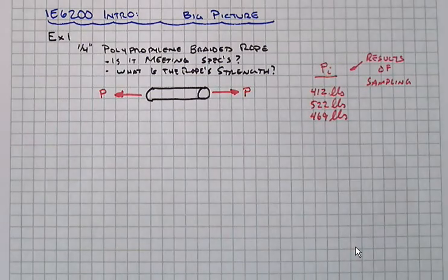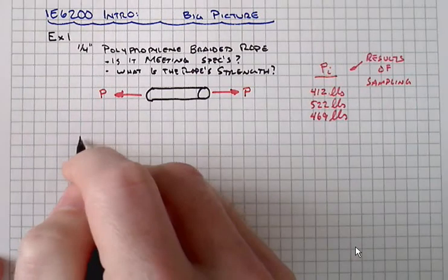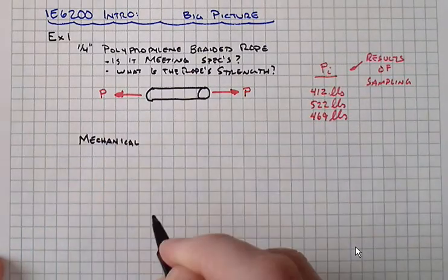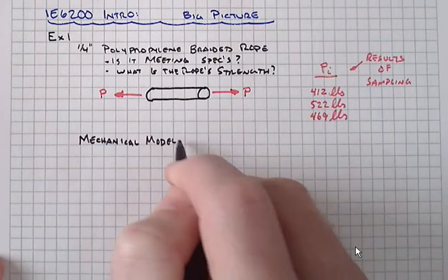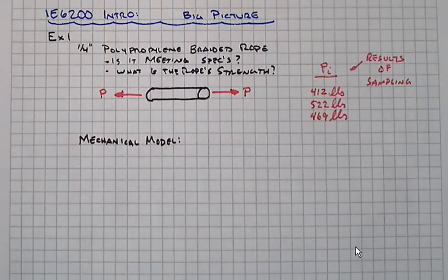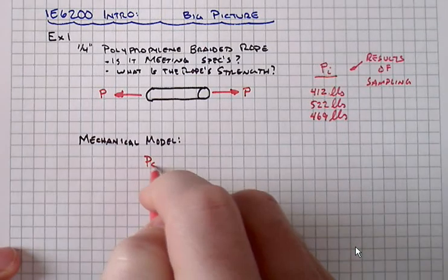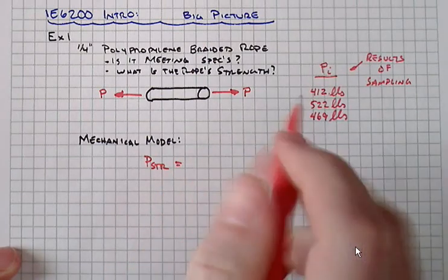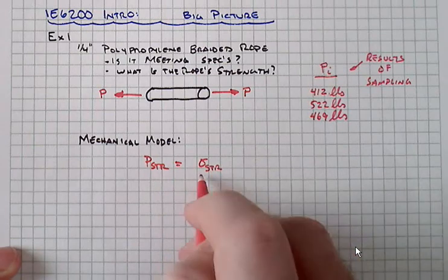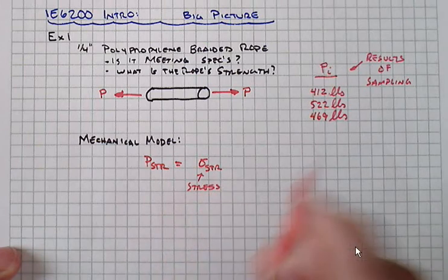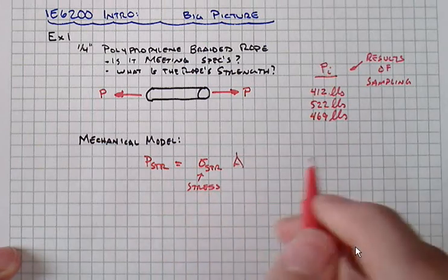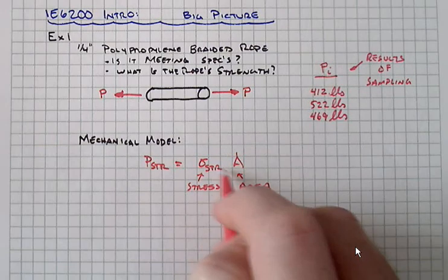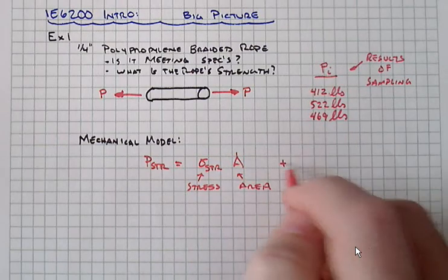Another perspective here, though, is that we might go back to our basic mechanical model for this uniaxially loaded component and think about this from mechanics in a slightly different way, where we might say, well, the strength of our rope that we've observed over here, theoretically, might be thought of as equaling a material strength, a stress, times some cross-sectional area, and then, because our theory is not going to match exactly, plus some error term.